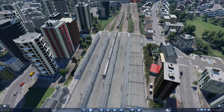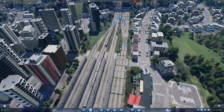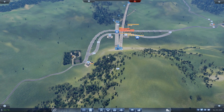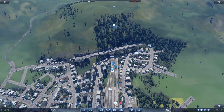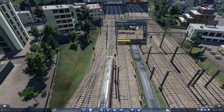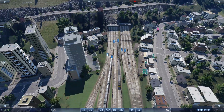So what we'd end up with... So you've got 4 lines, effectively. Whoa, what's snarled up over here? You chaps should just be able to pile drive your way through here, because you're going up through this tunnel. Right. Okay. How long have you been sat here? No, not that long. You are making money.